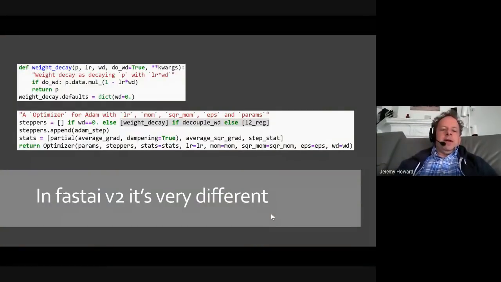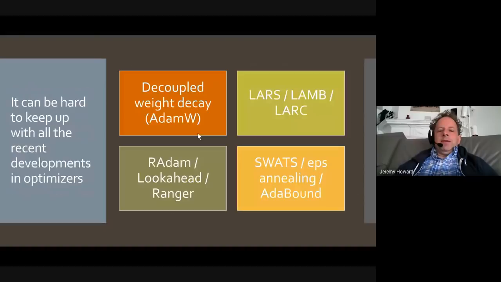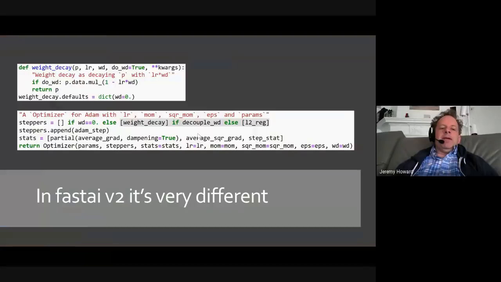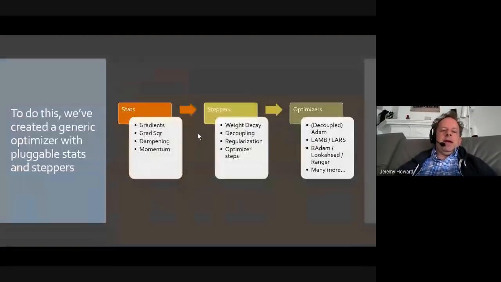On the other hand, fastai's implementation, as you can see, involves a single extra function containing two lines of code and this little bit of gray here. So it's kind of like 2.5, 3 lines of code to implement the same thing. Because what we did was we realized, let's refactor the idea of an optimizer, see what's different for each of these state-of-the-art optimizers that have appeared recently, and make it so that each of those things can be added and removed by just changing two things, stats and steppers.